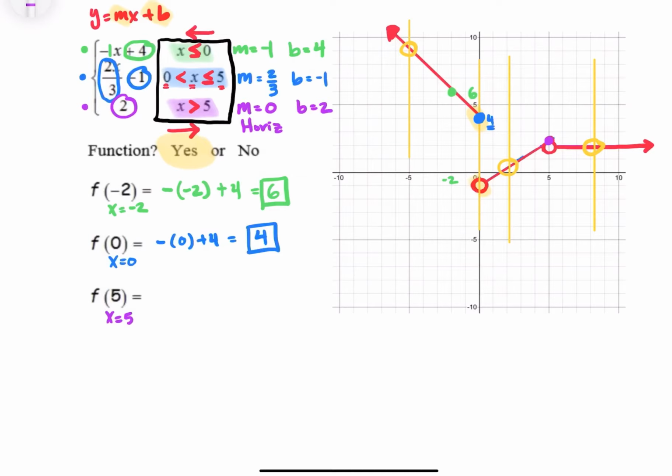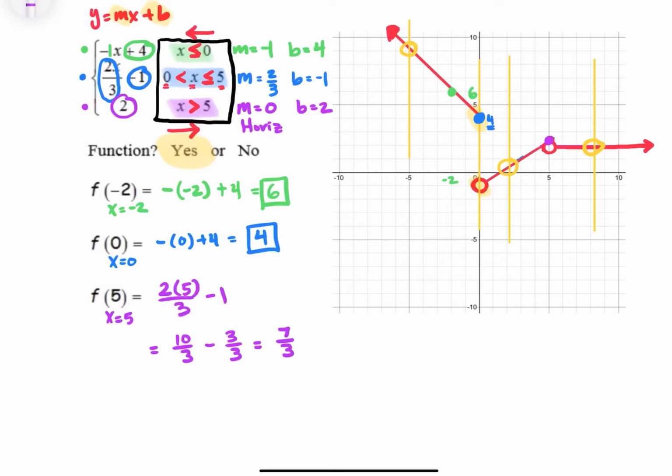So let's take a look. We'll substitute in our x value. So it says 2 times x, which is 5, over 3 minus 1. So all we did is we substitute. Well, 2 times 5 is 10, and then we have 10 over 3 minus 1. And 1 is the same thing as 3 over 3. So I'm going to go ahead and rewrite that as a fraction with a common denominator. That way I could go ahead and subtract. 10 minus 3 is 7, so I keep my denominator, so 7/3.